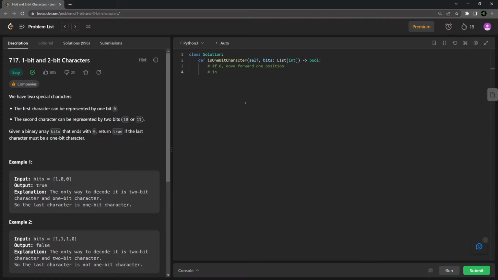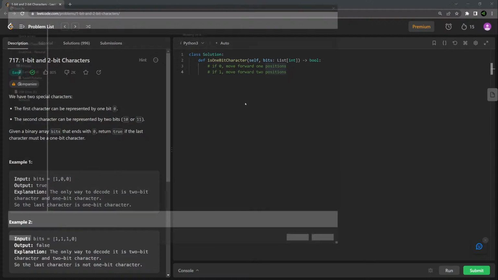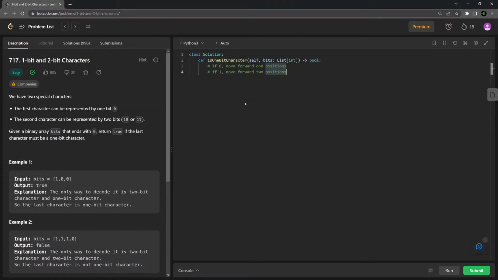And then if it's a 1, we can move forward 2 positions. Okay. And always Control-S-ing from LeetCode, which does absolutely nothing.